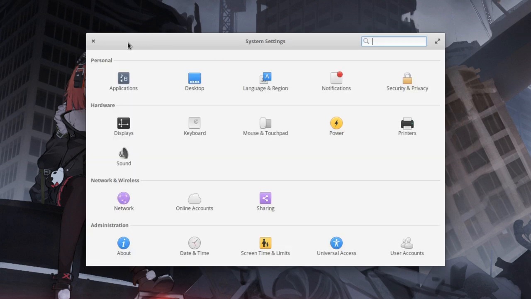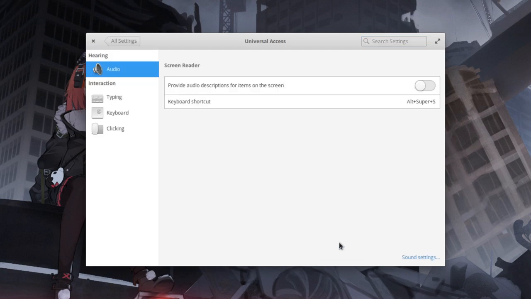But mouse size is also a major accessibility feature, so probably it is in universal access? No, it is not, but Orca is here. Let me explain to you what Orca is. Imagine you are perfectly healthy, then you open Orca for just a few minutes, and that was it. Next time you are permitted to park your car in disabled parking. Screen reader on. Universal access frame. Screen reader off. Once I accidentally opened Orca in an older version of GNOME, and I didn't know how to close it. And you see the results now? I used to be just fine before that.